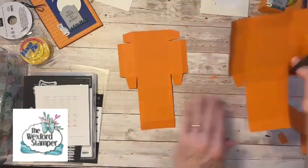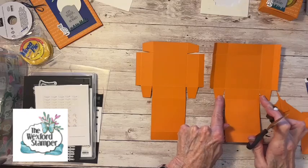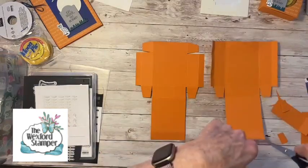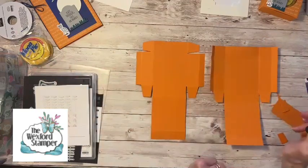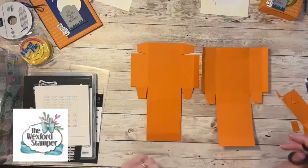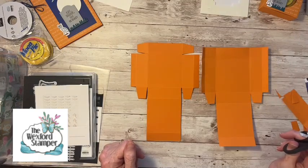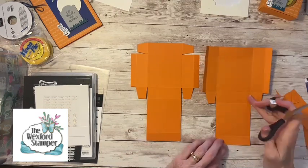Okay, so if you look at my template here, your first set of flaps go down, and the second up here go out. Okay, so it's a little different than a regular box, but this helps the box stay a little bit, gives it more strength is what I'm trying to say.